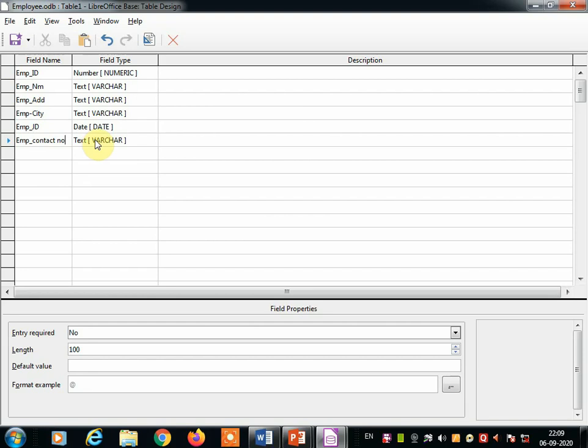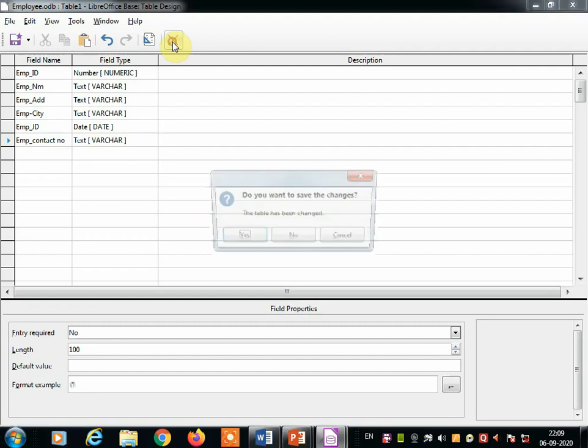Here you can use text because a number can go in two formats, text as well as number. We are not going to use this field for addition, subtraction, or multiplication, so you can use the text data type.